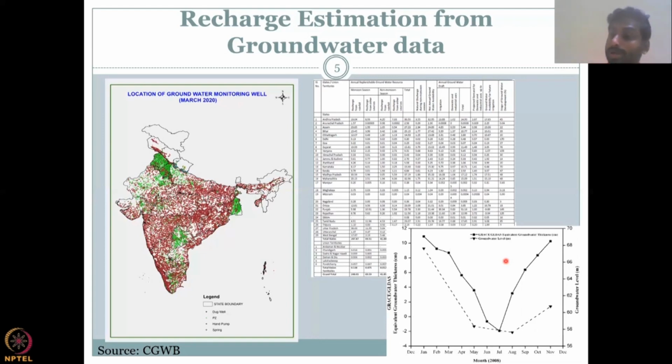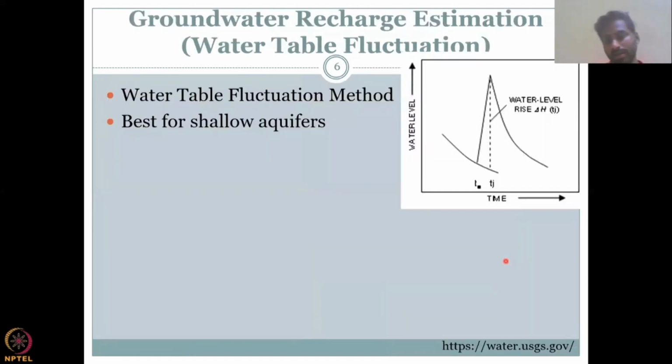So the groundwater board data is collected 4 times in a year. It is the pre-monsoon, post-monsoon, and then you have a winter and then a summer. Somewhere in between, the monsoon season can also be taken. So all these 4 months are very, very important, and it depends on where you are. If it is south of India, it is a different calendar, but at the end it takes 4 times, and they give you the month in which they take it. So let's see how we could use this data to estimate groundwater recharge.